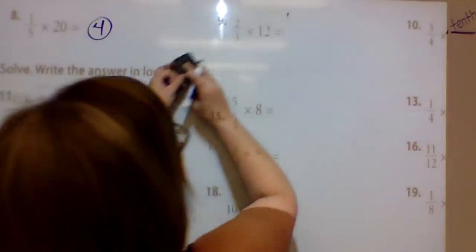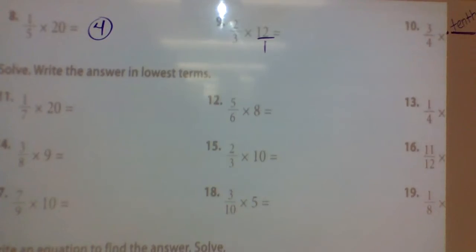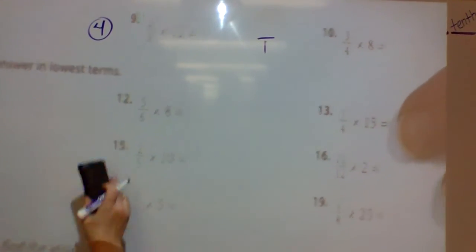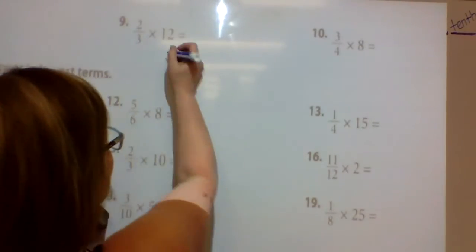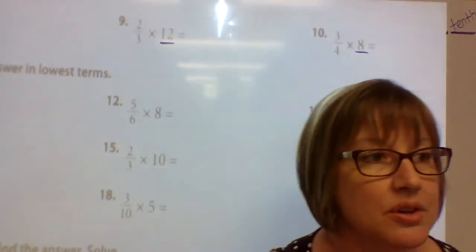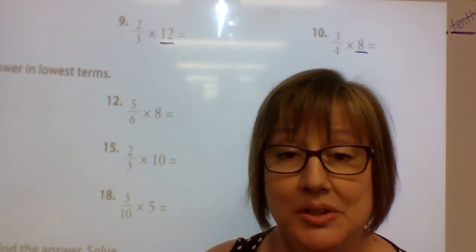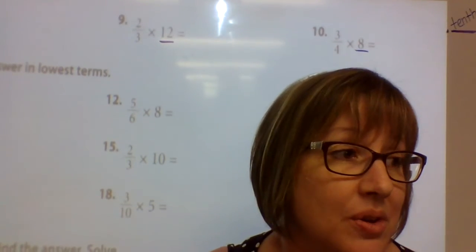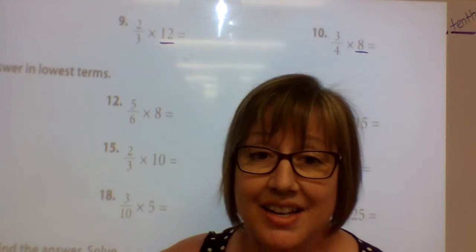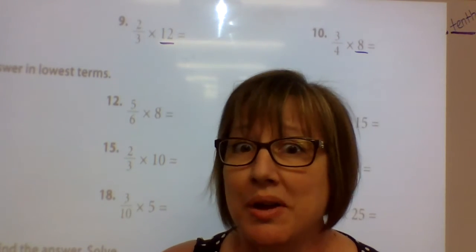And if you want to, you can just multiply these like we've been doing. Or if you want to use the counters just for the sake of the fun of it, you'll need 12 counters and 8 counters. So you could use 12 spoons. If your mom has marshmallows, you could use 12 marshmallows. You could use 12 of any kind of candies. You could go outside and do this outside. Use 12 rocks or 12 dandelions.